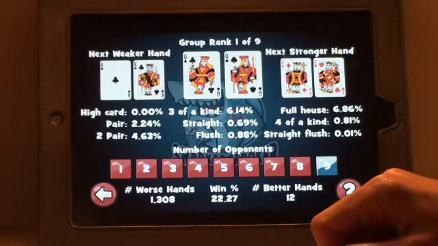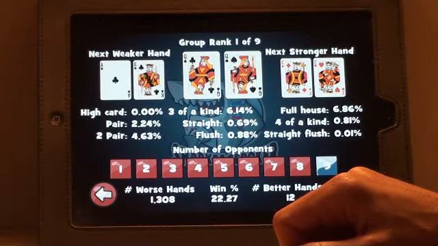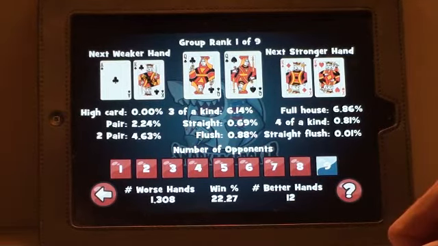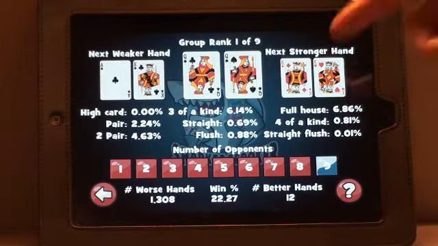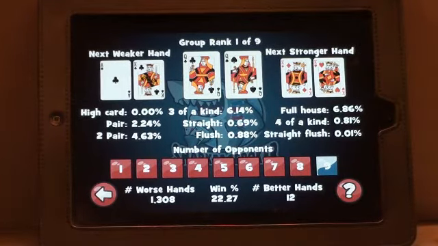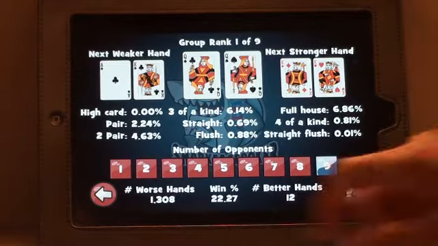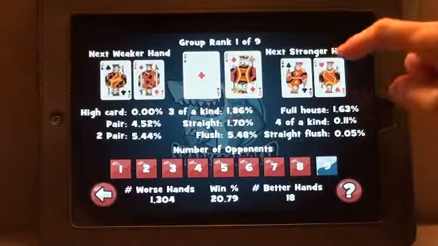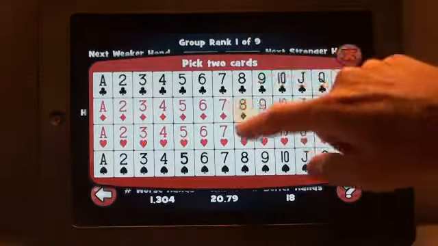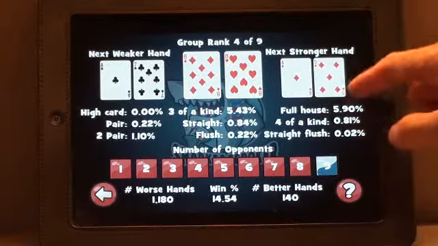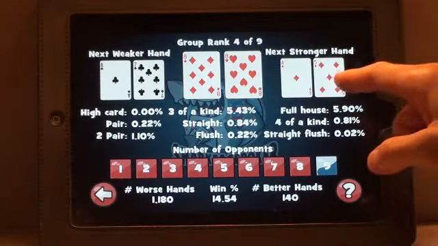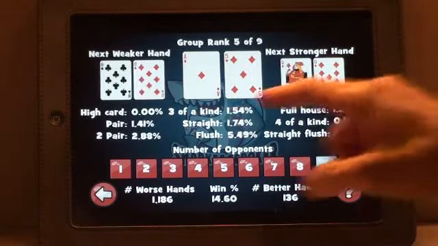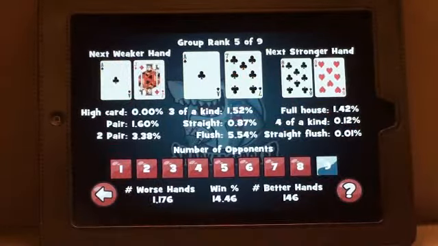Like all other tools, an internet connection is required for this tool. The calculations are all done up in the cloud, and then the results are returned to the interface as we see it here. You can also traverse through the hands, select a different hand and it will update the stats for that hand, as well as indicating the next stronger hand or the next weaker hand.